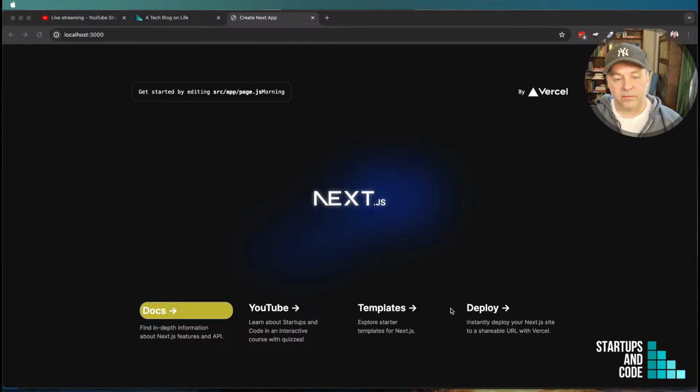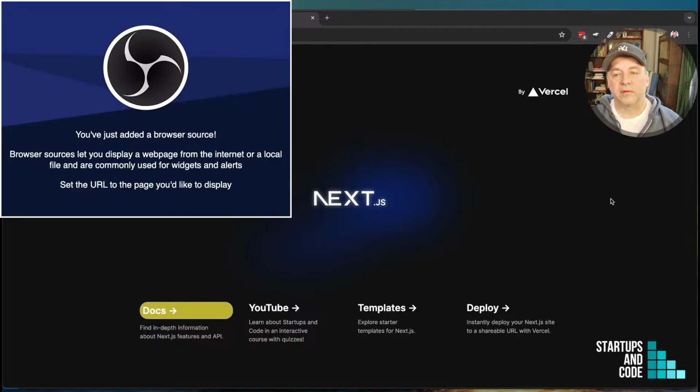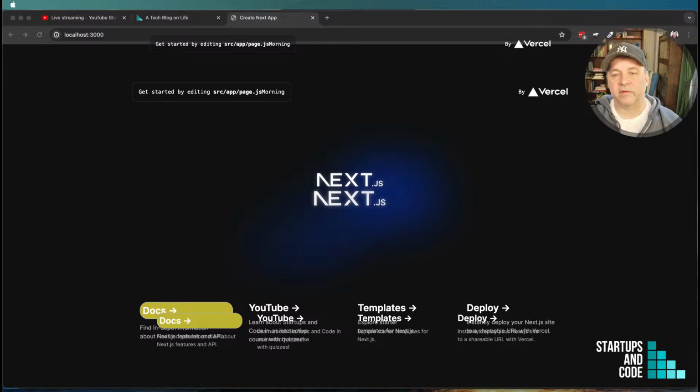Let's do add browser, create new. Great. Oh, local file. Interesting. So it does support local files and 1920 by 1080. I know you can't see what I'm doing right now, but I just want to get it. Control audio by way of OBS. Sure. Custom CSS. Wow, that's kind of nice. Let's see what happens.